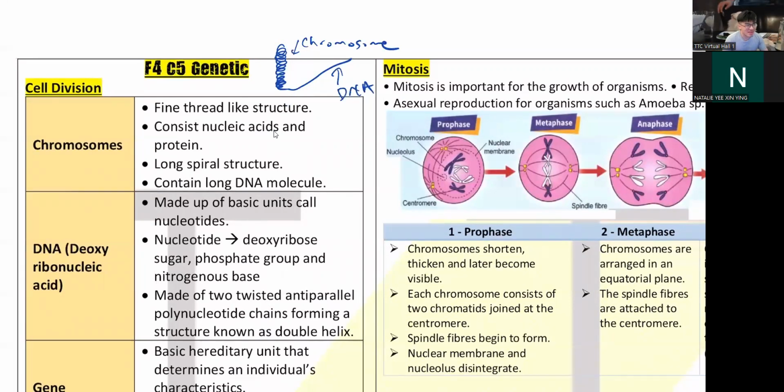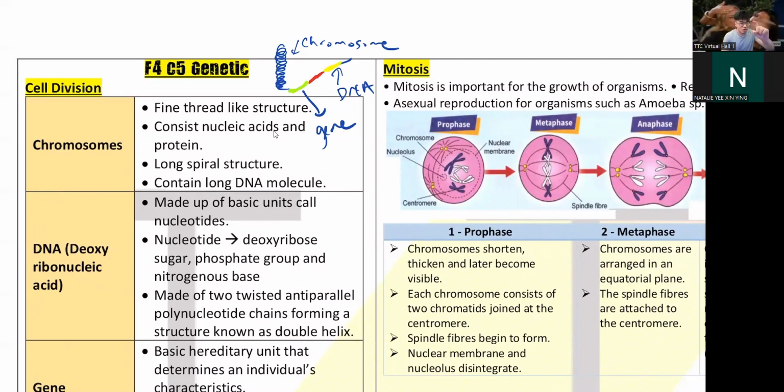Do you remember this? So that's the DNA. And along this thread, there are many colors. Let's say this section is green, this section is red, and this section is yellow, things like that. So you see different colors, right? Every segment is called a gene. So chromosome, gene, and DNA are actually referring to the same thing. It's just that they are different parts.